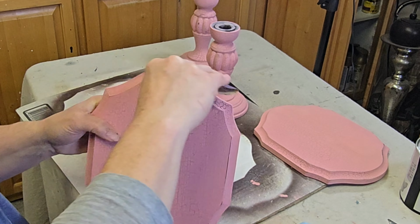And since I only had the one sheet, I just very carefully cut it in half, going along the lines of one of the larger flowers, and then just cut off a couple other little pieces to make one of the bigger chunks fit on one side of the risers. So I peeled back my backing and then just laid it down, pushed it into the paint with my fingers, and then began applying the transfer using a transfer stick.